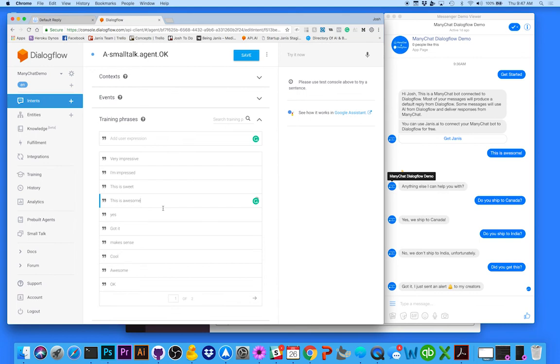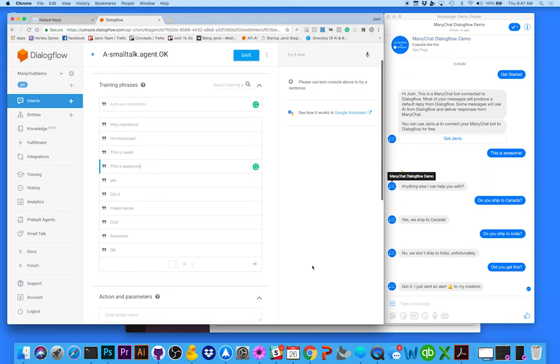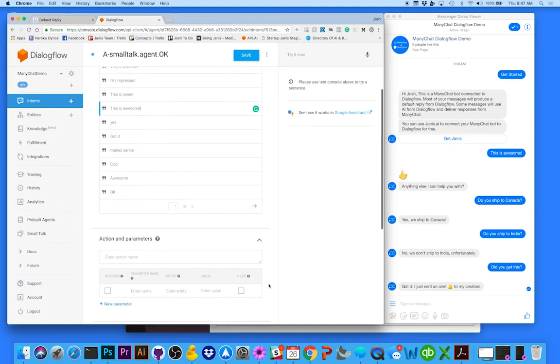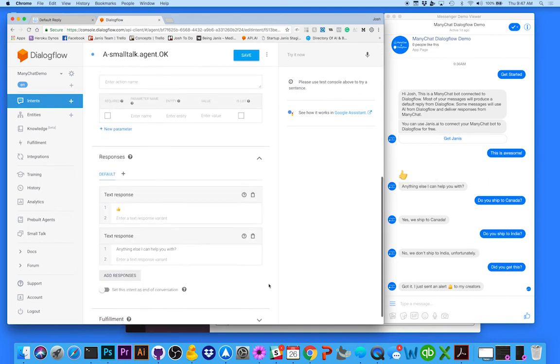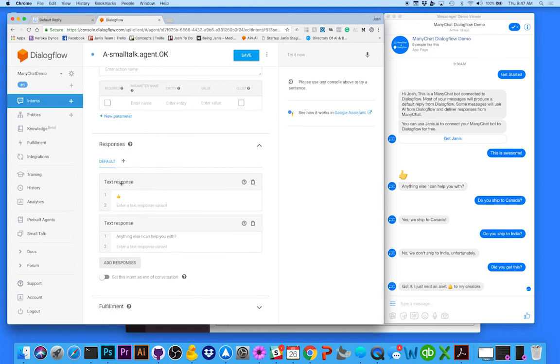"This is sweet," "yes, got it." So these are all things that the user says, and we then add a response, and you can do that down here. So you would add a text response to this. So I've added a thumbs up, and there's my second text message. So that is essentially the most basic use case for Dialogflow.